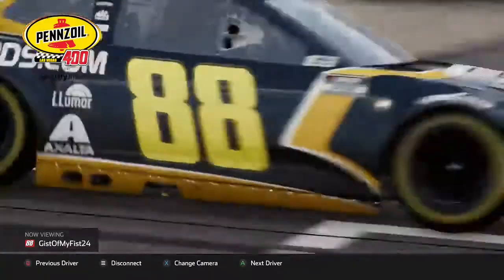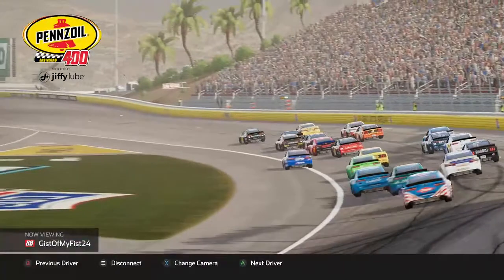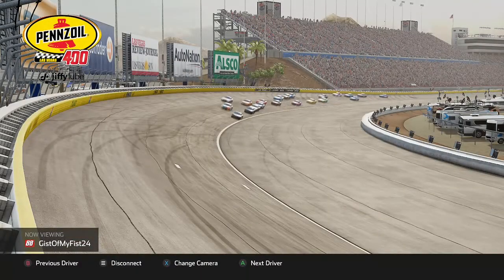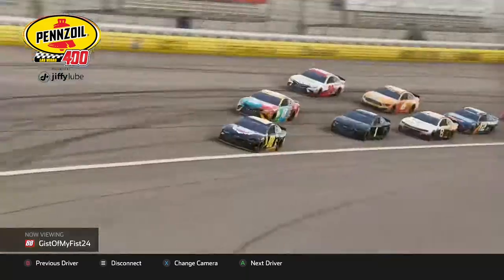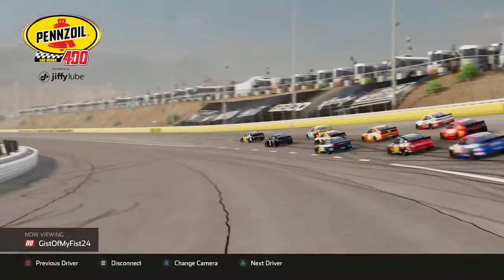Green flag in the air here at Las Vegas. Going into turn number one, 88 on the bottom, 18 on the outside. On the restart, you want that inside lane. Here we go, through 1 and 2. One car is going to get to the inside of 18 for battle for P1.